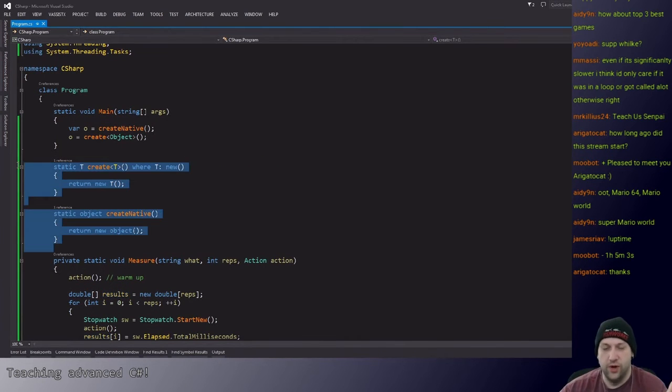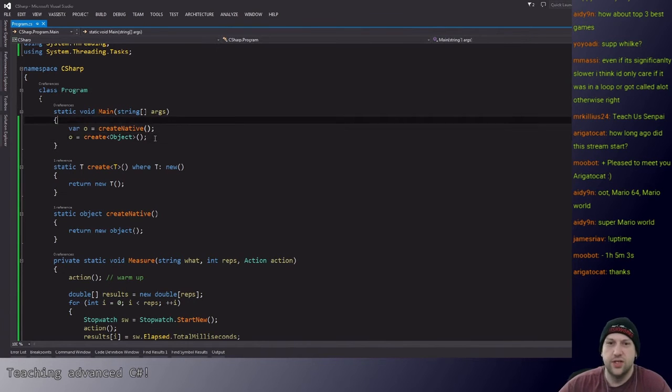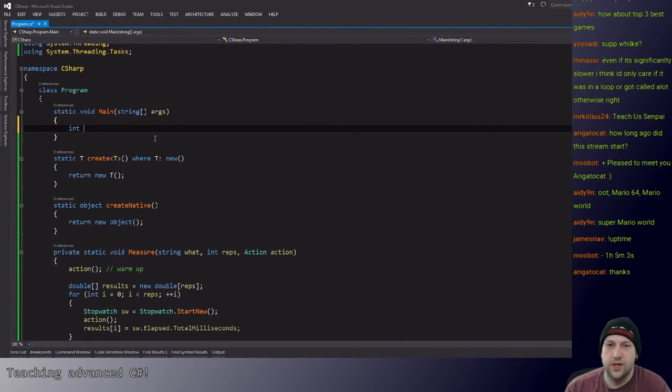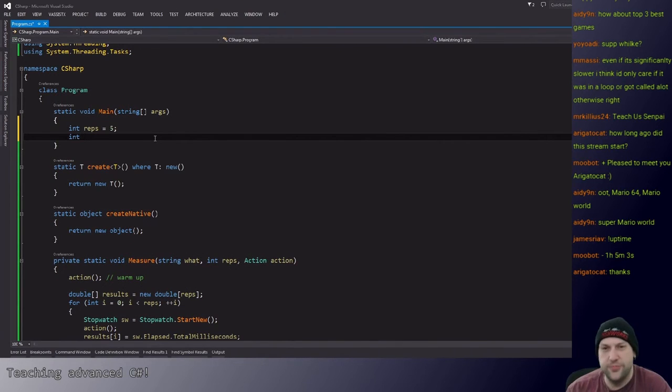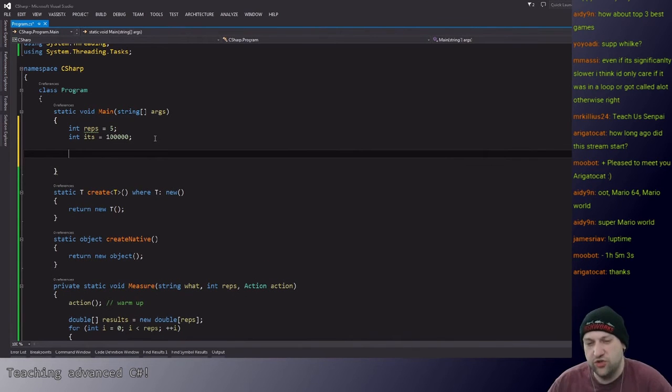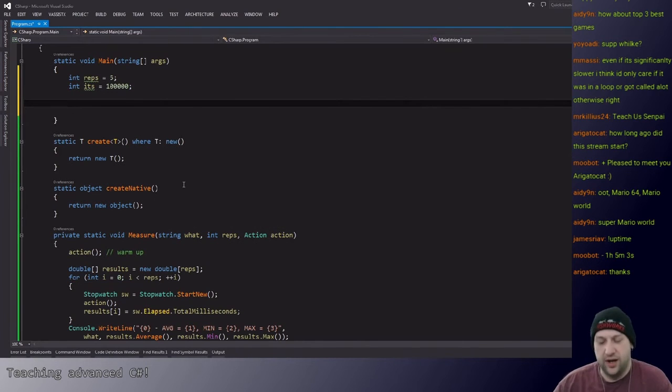We've gone and written these two functions, so why don't we just go measure these and see what's going on, right? So reps 5, let's see, how many iterations do we want to do, right? So repetitions, and I'll show you why we do iterations as well. We'll say 10,000. Let's do 100,000 iterations. For something like this, we want to stress it out so we can actually extract some needful data, right? And then we can call our measure function now.